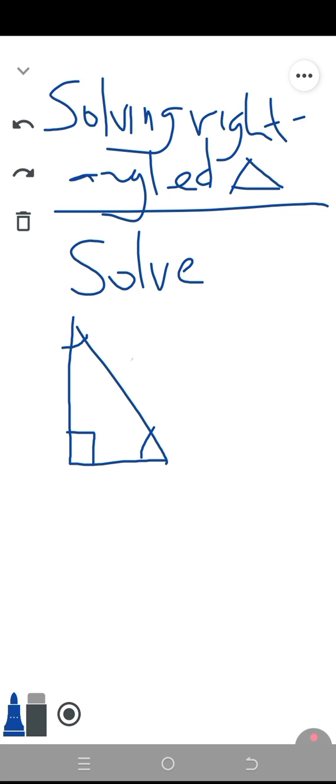Good. So now this angle here, we already know it. What is that angle there? It's 90. We already know that angle. But this angle and this angle, we don't know them. We know they will be less than 90, but we don't know the values. Are we getting that? But we already know this particular one. So now we need to know them, and that's what it means to find the unknown.